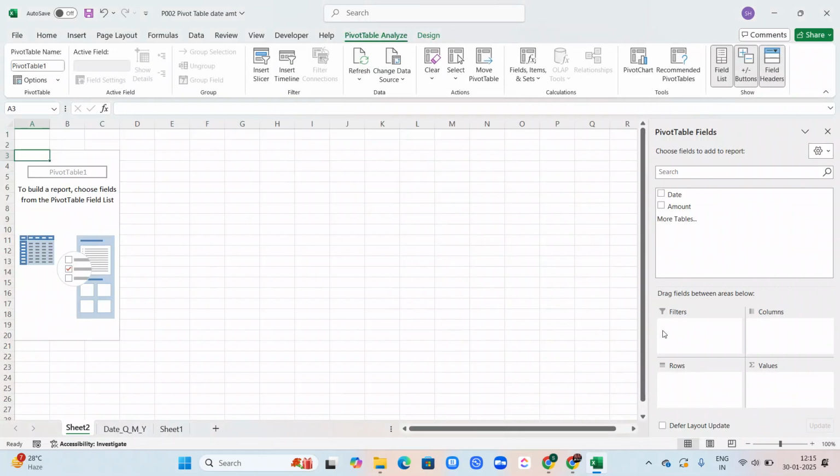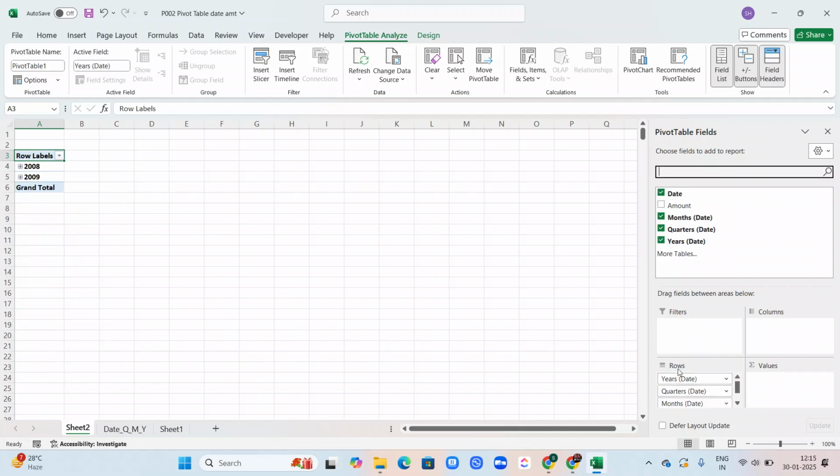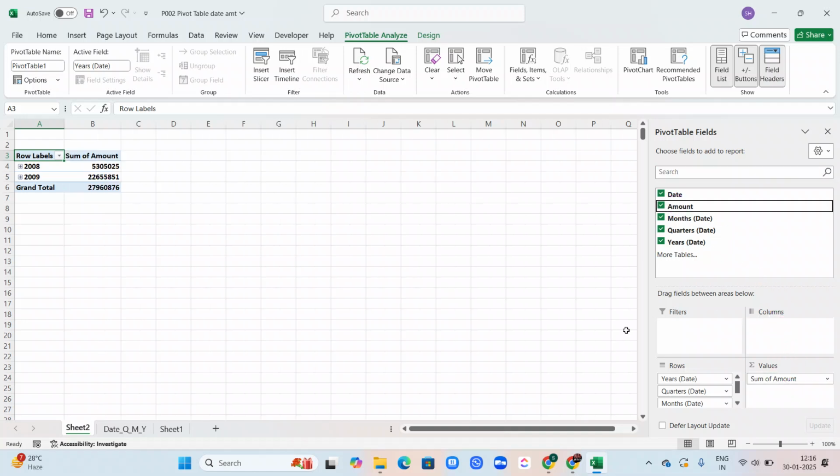Once I click on OK, here you can see I got my pivot table dialog box. Whenever you do this, ideally select the date information and other information under Rows. Once you select that, here you can see the options called month, quarter and year. For the time being, let us keep it like this and drag and drop the amount here. Now let's analyze our pivot table. Here you can see we got 2 years, which are 2008 and 2009. So this is data of 2 years.